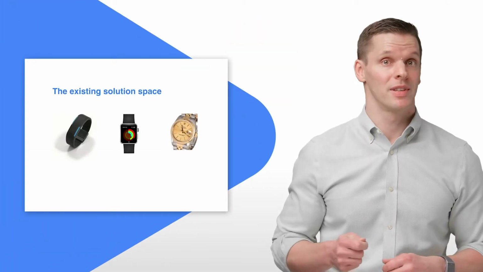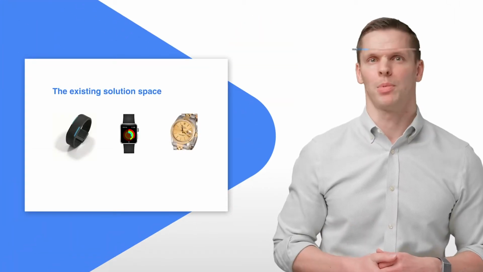The next important question is what you're actually competing with. So when you think about your product and the needs that you're meeting for your users, in many cases, the alternatives of products may not be very obvious. So let me give you a couple of examples. Let's take another look at Fitbit. At one point, the CEO of Fitbit said that they're not really competing with the Apple Watch.